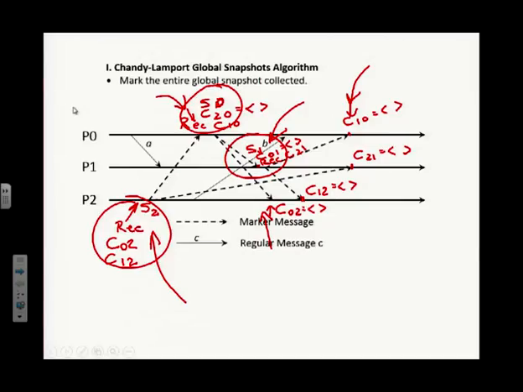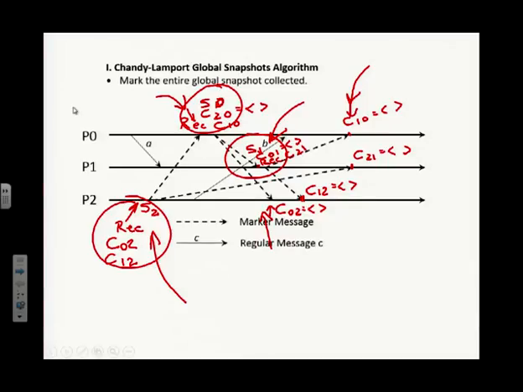You will see that with the second problem. I think it's easier to explain it on an example. So for the channel messages, the trick is, for example, in this case, at this point, P2 receives a marker from P1. At this point, P2 closes its channel from 1 to 2, which is C12.